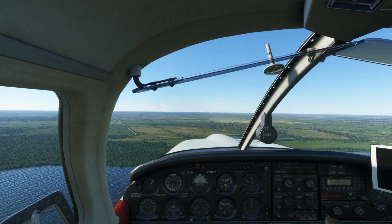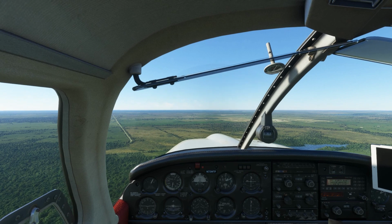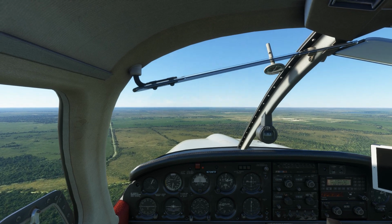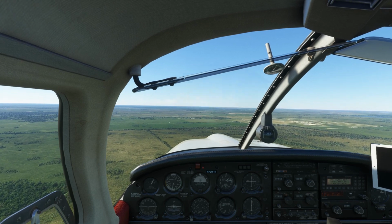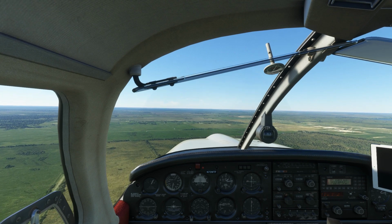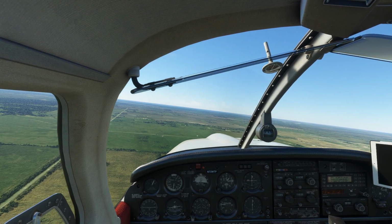So, the other thing is that the manual's going to tell you to, during cruise, put this thing at like 75% of the engine's horsepower for cruising. If you're like me and you have no idea what that is, there is a performance table located in the documents folder for this plane that will give you all of that information. I'm not going to go through it because it's going to vary depending upon the altitude and temperature that you're at. But if you are looking to fly this thing a little bit closer to real world, that's where all that information is.